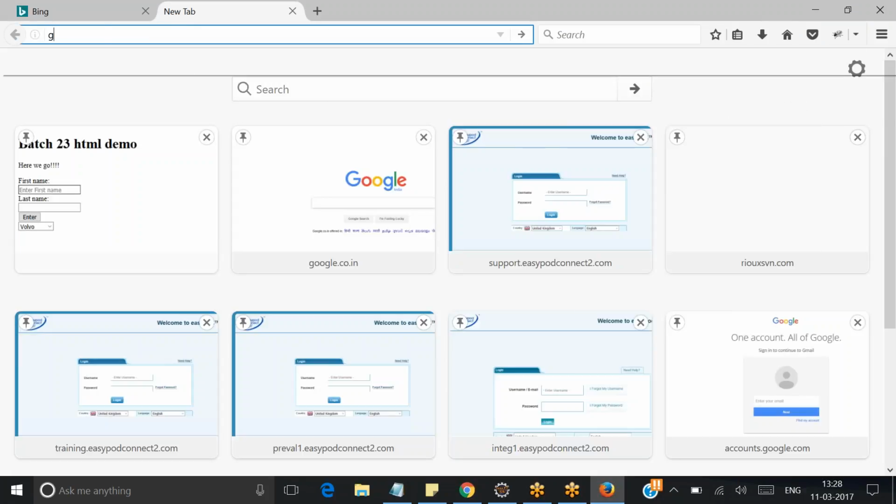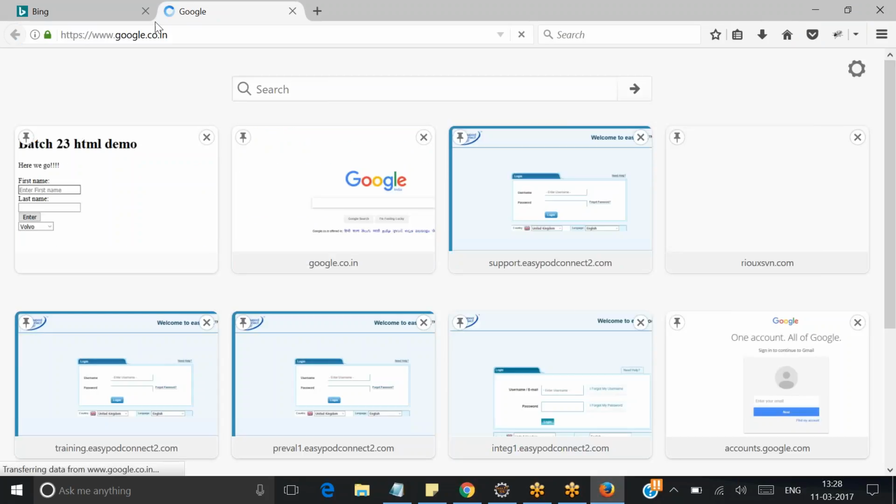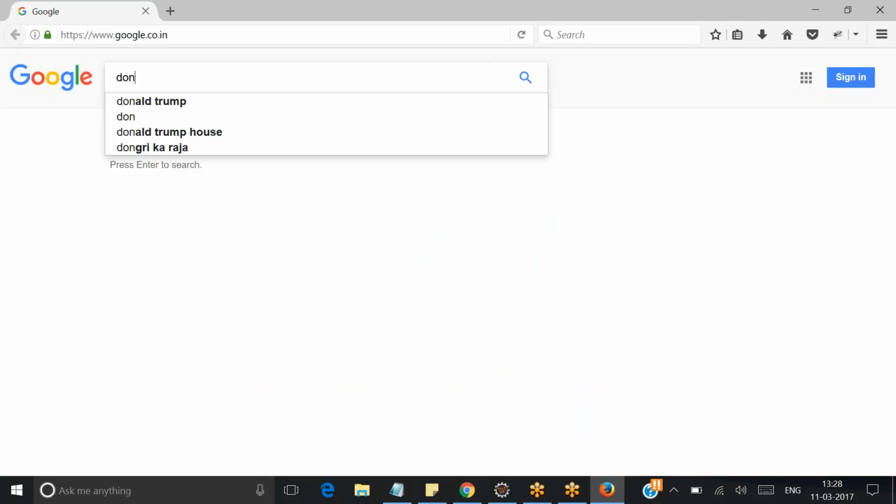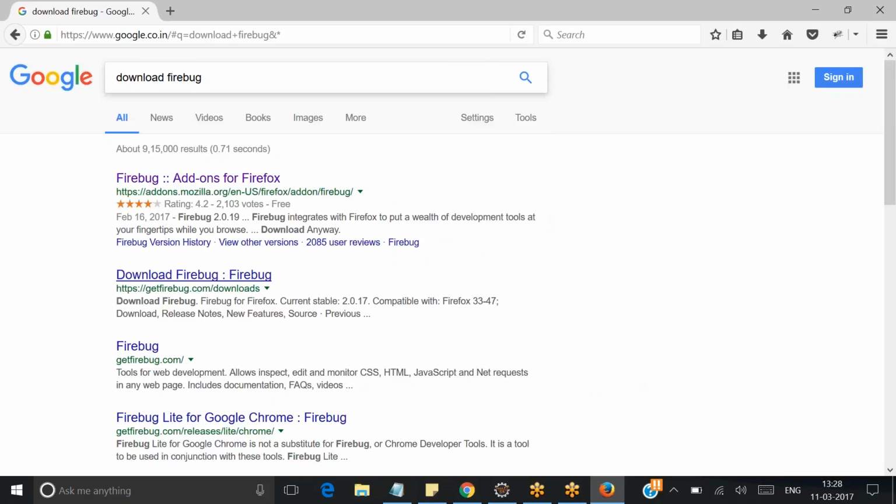So you go to Google in the Firefox browser and you type download Firebug and press enter.